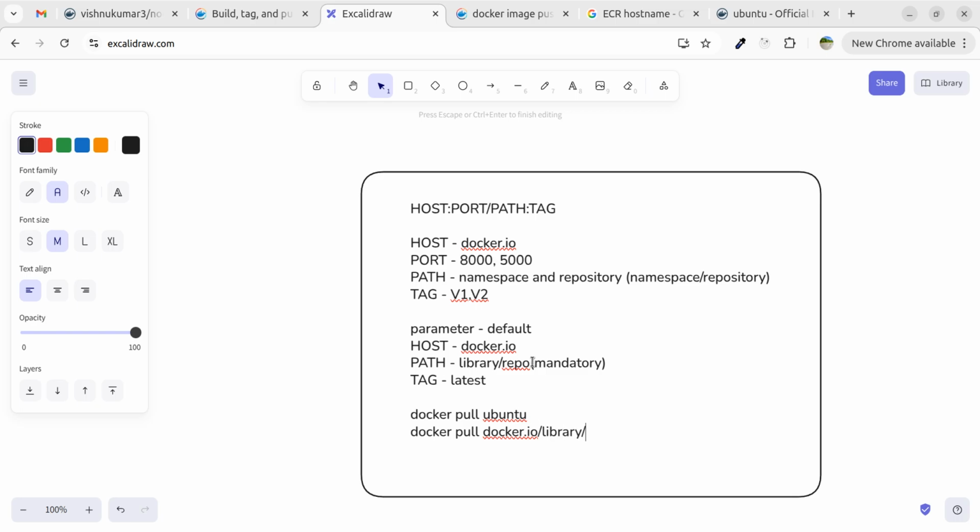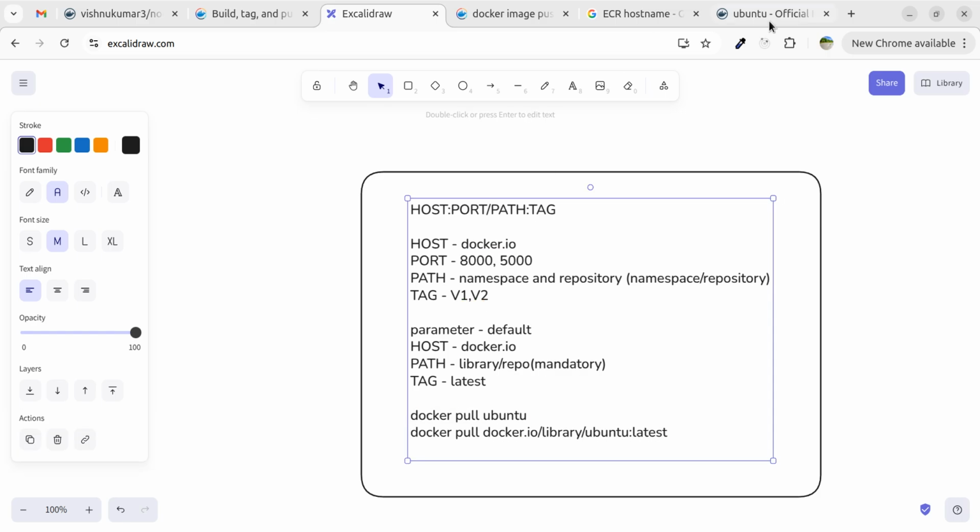And next, the Ubuntu determines the repository, and colon, if we do not provide anything for the tag, then it will be latest by default. So this is the full command, that means the expanded version of docker pull Ubuntu.